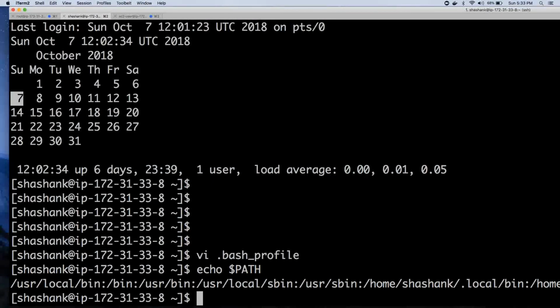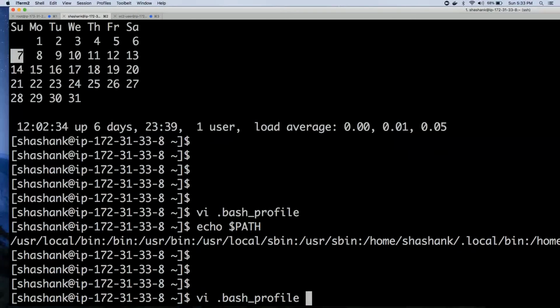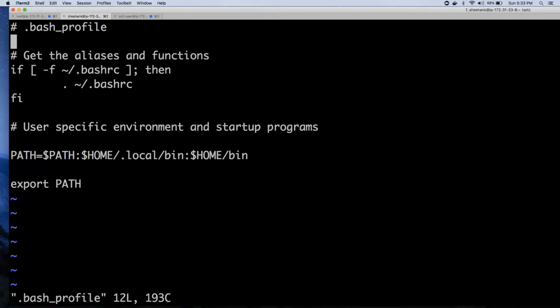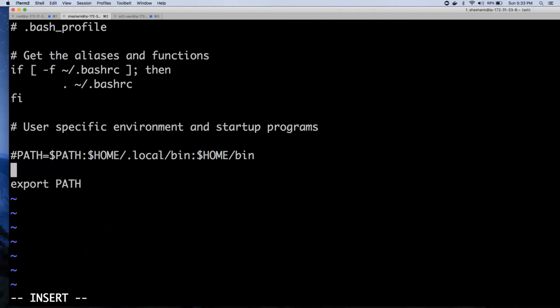So what I did, now I told you I can override the path. Okay, I don't want this path, so I change this path. I'm commenting this. You know what a comment is? In a script, hash is the comment, except for the first line. Whenever you use an exclamation mark, the meaning of hash changes. With the exclamation, the hash will prompt bash, the command that you have given.